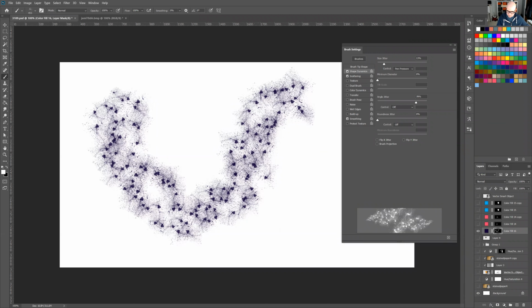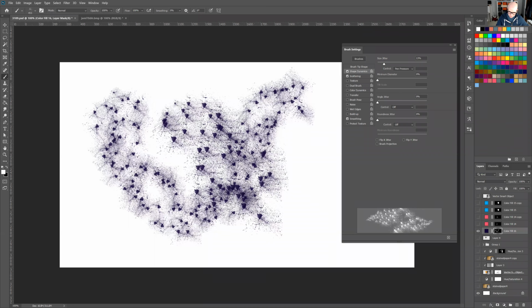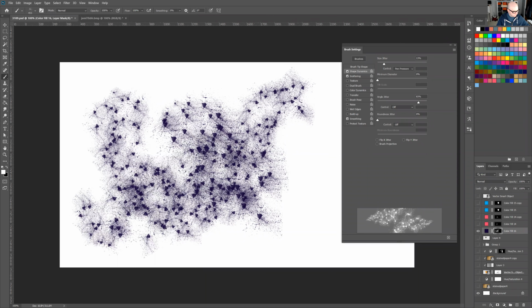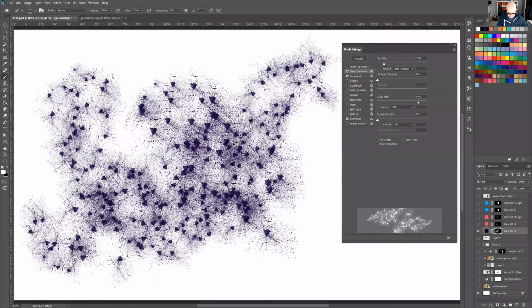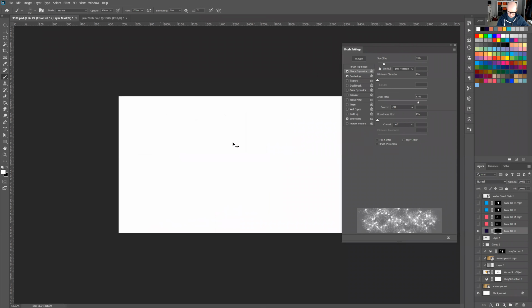Now these triangles don't seem so similar, because if I turn the angle jitter off, you can see that they're all very similar. But if I just make it rotate a little bit, they feel more random, and now it's feeling a lot less digital.